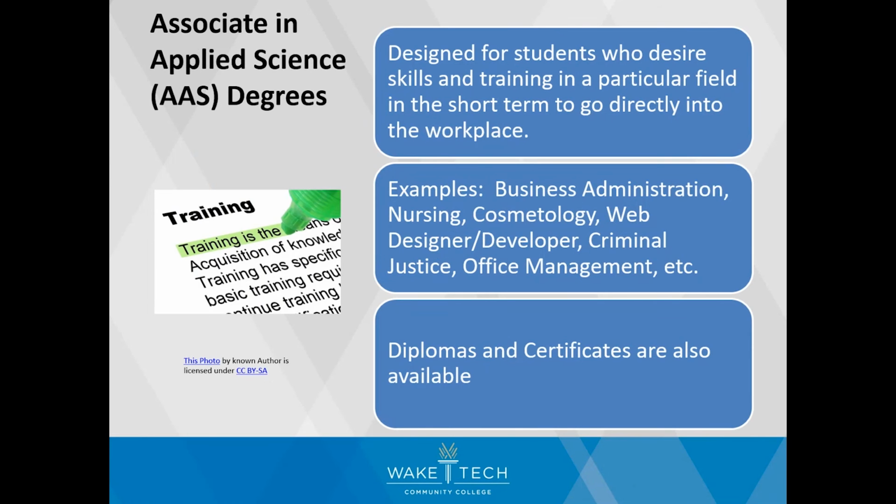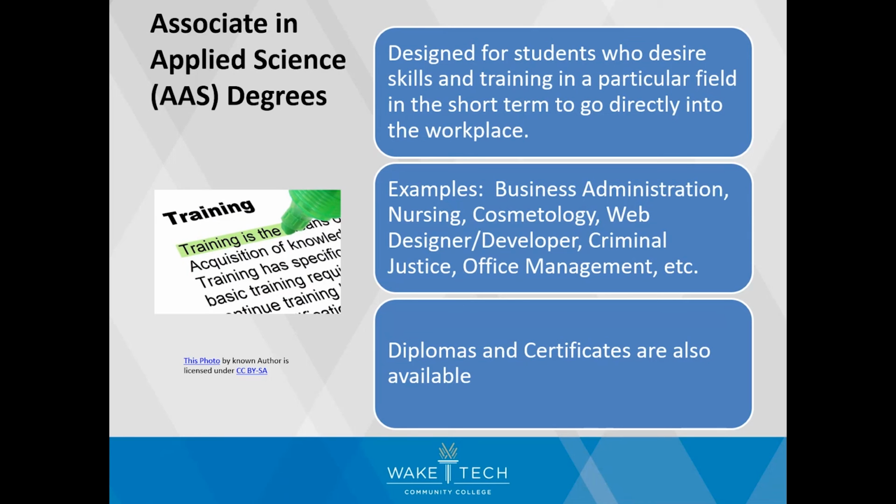So next, we're just going to talk a little bit about our Associate in Applied Science degrees. These degrees are designed for students who desire skills and training in a particular field in the short term, and they're interested in going directly into the workplace. The thing that I like about these programs is that students are able to get skills for the workplace. And if they don't want to transfer right away, they don't have to, because they will have skills that would allow them to go to work. But if they do have an interest in transferring, they do have options for that.